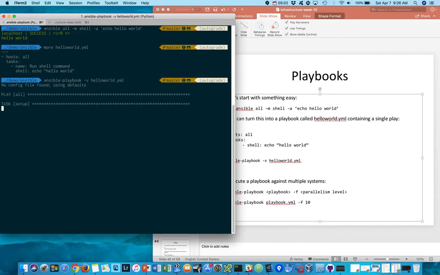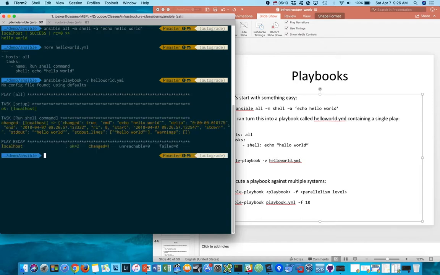The first thing that Ansible is going to do is set up the tasks. It does this setup process before it runs the tasks in the playbook. Then it actually runs the task. You can see here it gives me the name of the task that it ran, because I gave the task a name, and this is helpful for troubleshooting purposes. Then it gives me the output of this task. Because I passed in -v, it will give me the standard out. Basically it's outputting a JSON object here, and there's a stdout key within that object, and the value of that is the actual output of the shell script command.